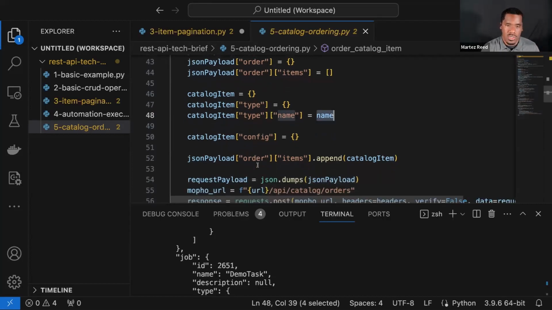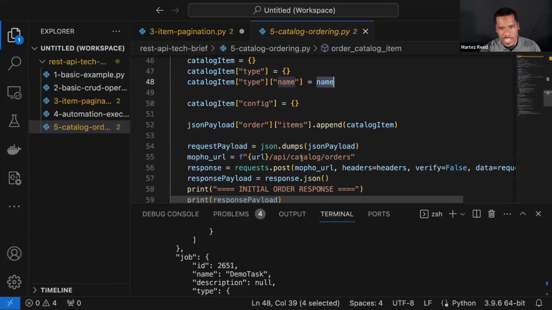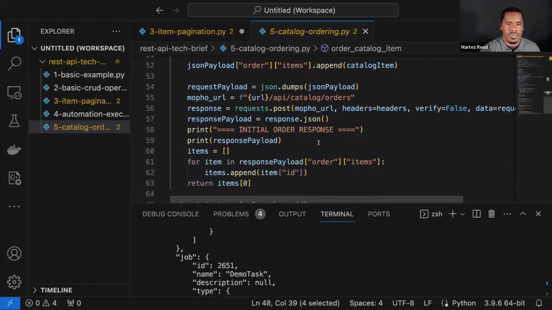But what I want to do is order a single item, which is why we see in my JSON payload, I have order items, and then I'm adding the single catalog item. Technically, it could be multiple items, but I just want the one item that's ordered as part of the process. We're going to specify API catalog orders and pass that to the payload. And then what I'm actually doing in this one is decomposing that a little bit, because in this case, I know it's exactly one item that has been ordered.